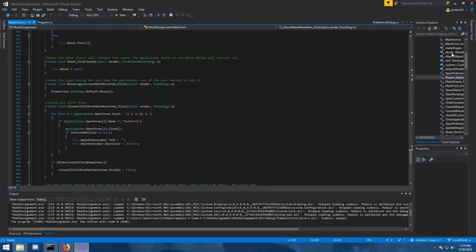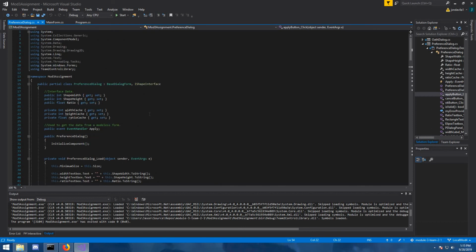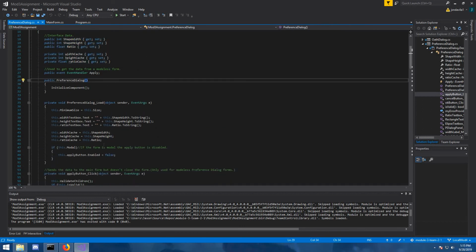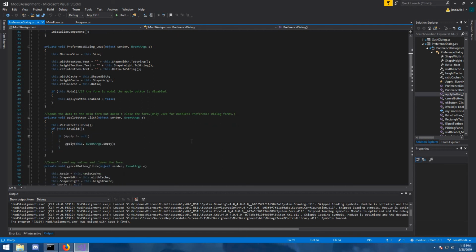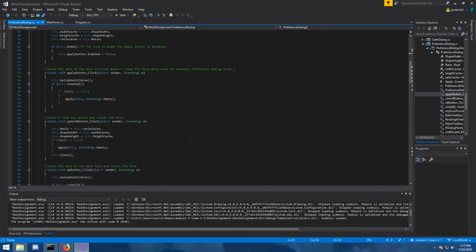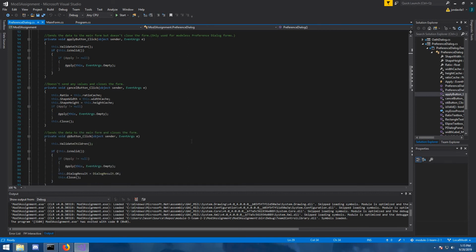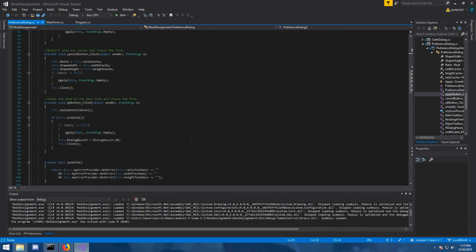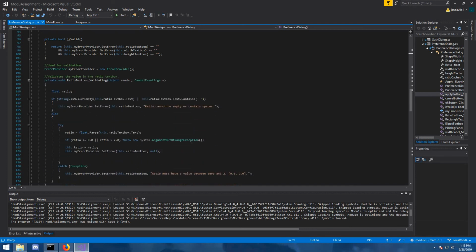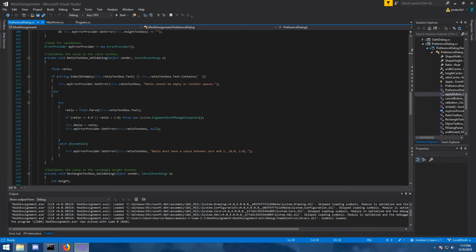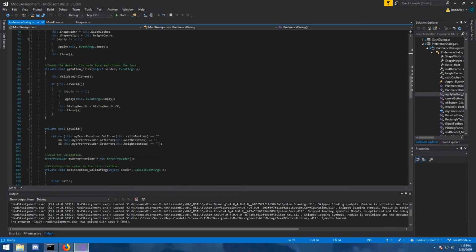Last class I wanted to take a look at is the preference dialog class. Here we're also using the interface. And here we do a lot of validation, making sure that everything is within the range.